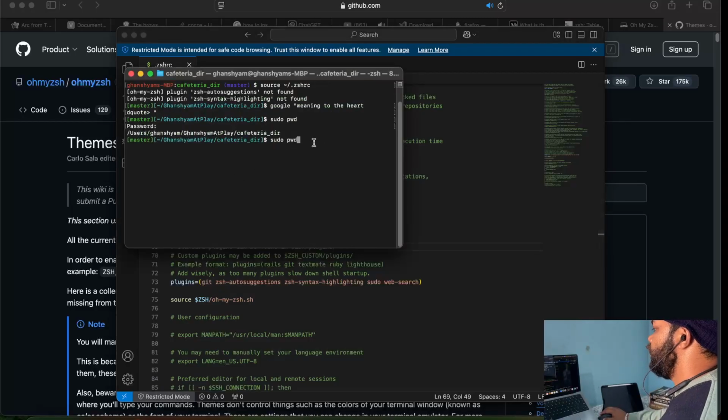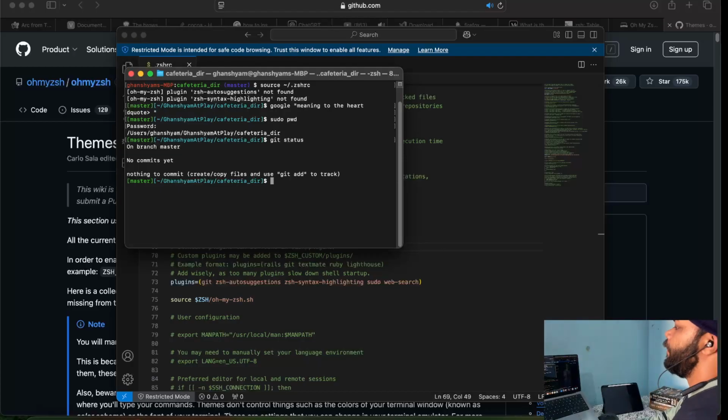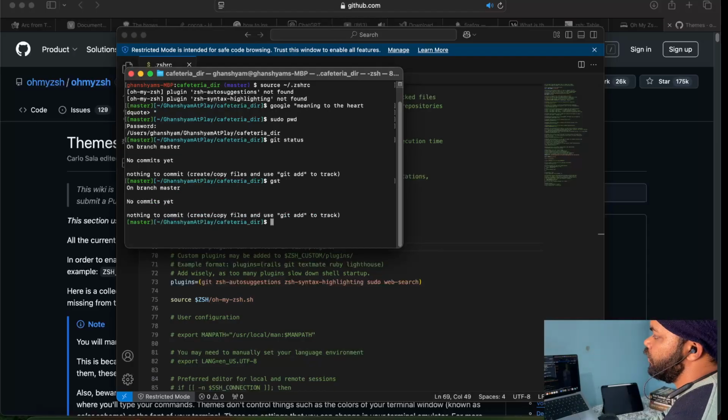And then what is git doing here? So the git plugin is very powerful. Earlier to see the status, we were doing git status and it was saying on branch master, no commit is there, but now we can use gst only. This is the alias for it and it automatically creates it.